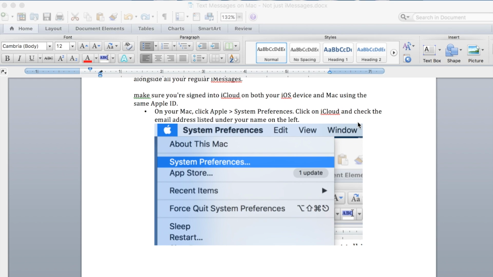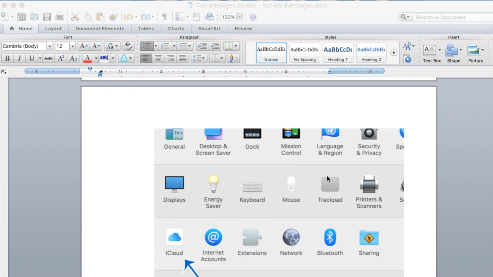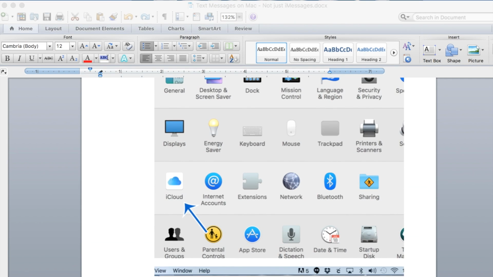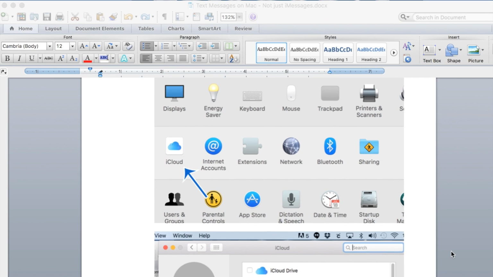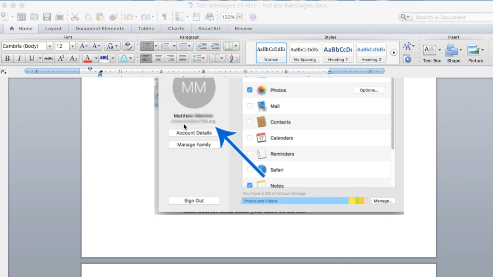And if you want to check this out on your Mac, you can go into your System Preferences, then click on iCloud. I have some nice screenshots that I'm sharing with you here. Just for privacy reasons, I'm not going to show you my actual account, so I was able to Photoshop these and X out stuff. So you go into iCloud, and just make sure of what you're signed in with here. If you're not signed in at all, you'll have the ability to sign in.